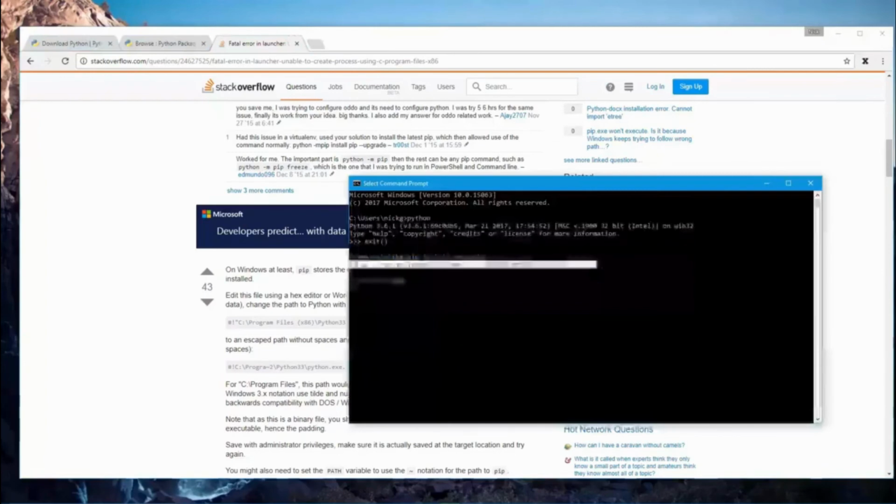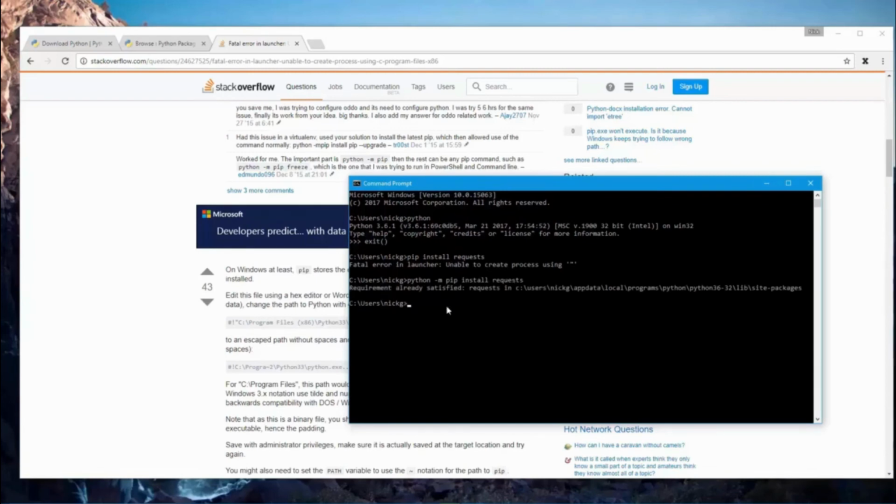So, number one, probably the one we're going to go with is, since you can run Python from the command line because that's been added to the path, you can actually work around this by typing python -m pip install requests. And I've already got it installed, so it's just going to say requirement already satisfied, but it should install for you guys. So anytime you see me in this course type pip install anything, all you Windows guys, remember, use python -m pip install and then whatever you're going to install. So that is how you install things with pip.